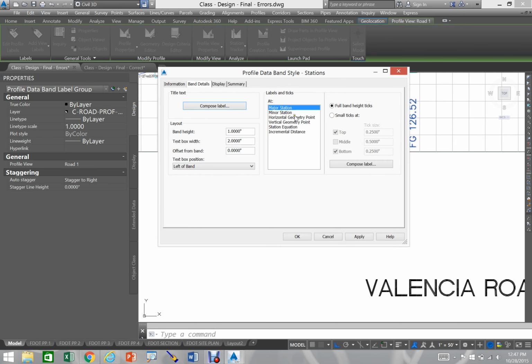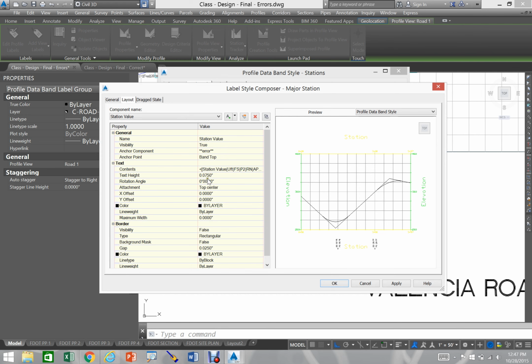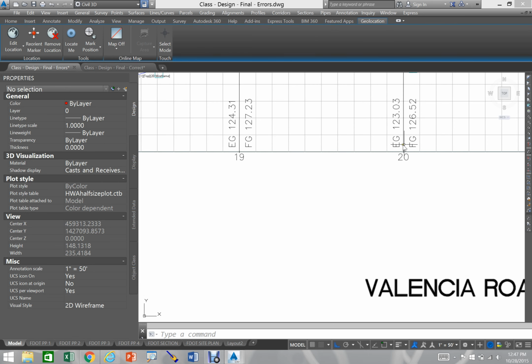The other thing with this band style is, as I've been going over other videos, that you can actually have, and I'm just going to click on Compose Label, you can actually change the text height in here too. So I could have changed to something smaller or larger. We can also change the components information, so finished grade elevation and where it's located. Notice that it's got an X offset and a Y offset. So that's actually trying to show you, locate where this information is located on your profile itself. So the X and Y location is from a 0 mark, for example. This station line, it's you know, a 1/4 inch in the X direction and a 1/4 inch in the Y direction off the center, off the station mark. All right, that's it for this video.